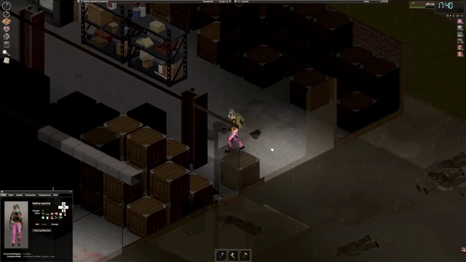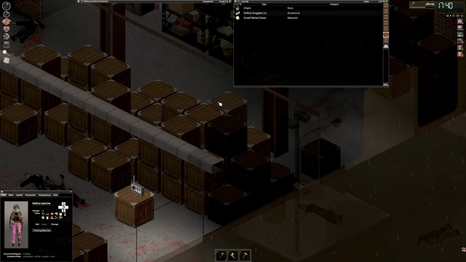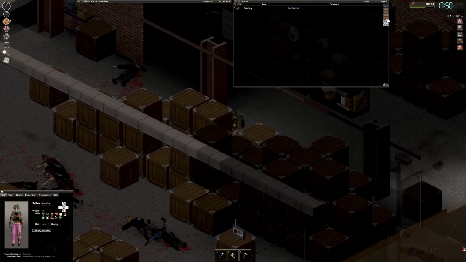Well, I'd be very sad if I was living here. Ugh. God, this is such a pain. I don't know why I'm wasting my time like this. I should just leave. I got so many things to do. There it is.